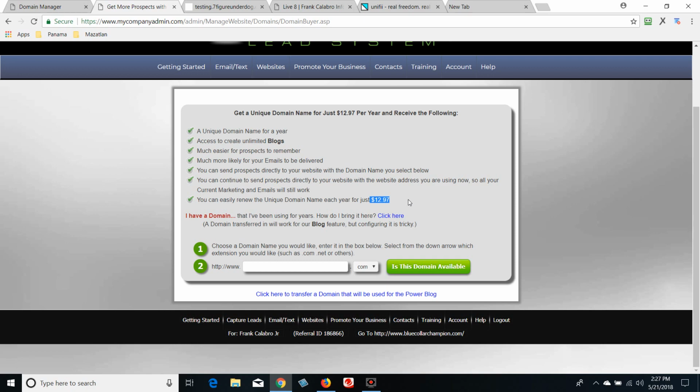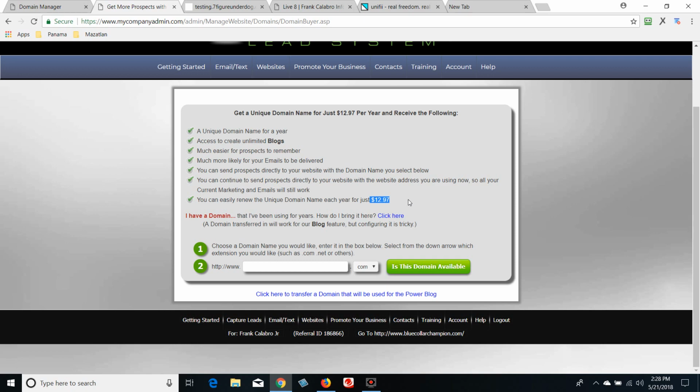So this is one option. You buy a domain name over here at Power Lead System, and then you can connect that name to whatever you want to connect it to. You can buy a couple of domain names, which I highly suggest you buy a couple, okay? Now, I'm going to give you some suggestions. When you buy a name, easy to remember, easy to spell. Okay? If you can find stuff like that, easy to remember, easy to spell, okay? It's getting more difficult to find domain names because people have just been buying them for years, guys.